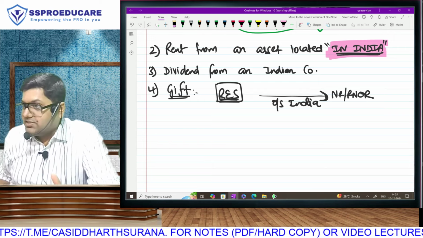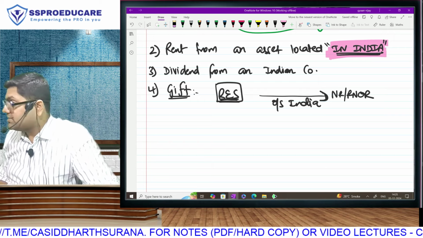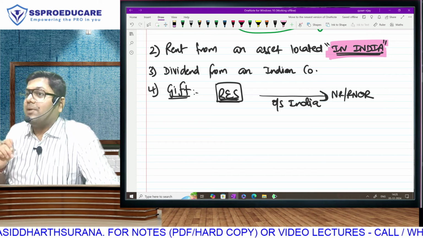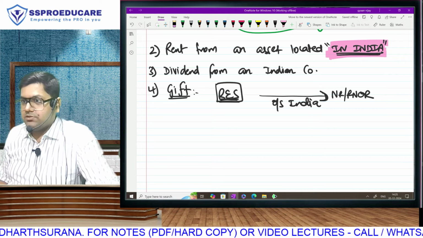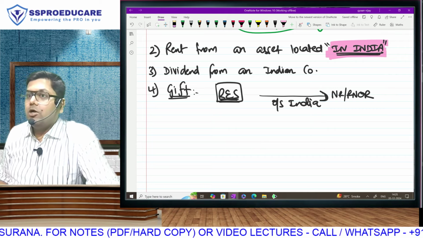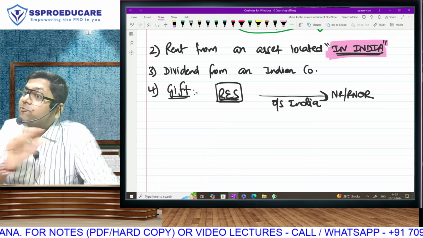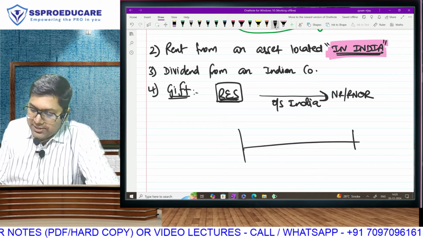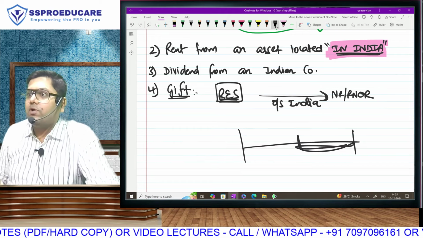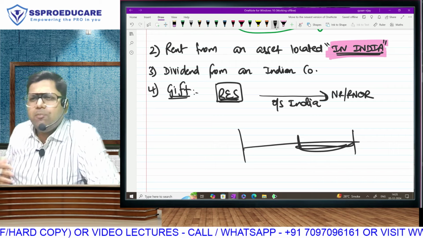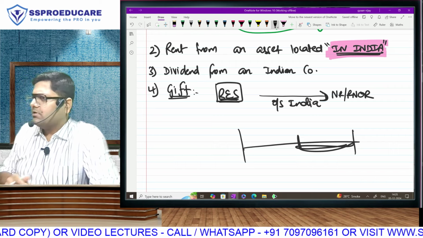Sir, which asset received as gift is taxable? Sir, everything is taxable or nothing? If we have income from other sources chapter, that will go on for 2 lectures. So first lecture will be full chapter and second lecture will be only gift. Gift ka explanation is half of IFOS. Half of IFOS is only gift. So many things written in that chapter.